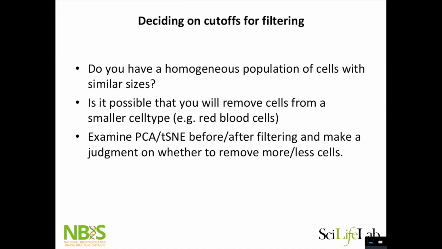And I would always calculate my cases that the clearly failed libraries where I only detect like 50 genes or have very few reads, I filter right away. But then I do some PCA, I do some t-SNE, look at QC stats. Then I go back and I filter what makes sense to me. And then I go and do new clustering and t-SNE and PCA. Because it is a bit going back and forth.